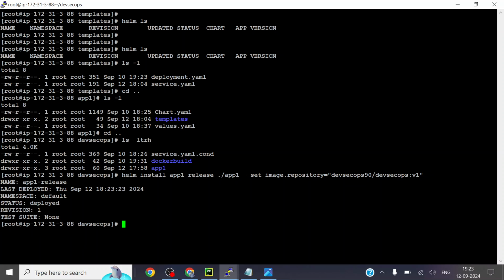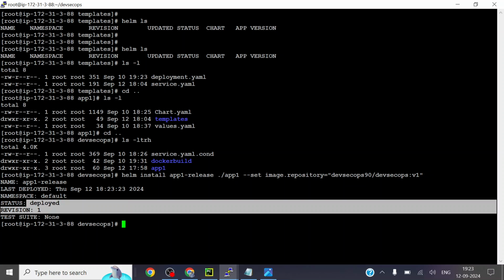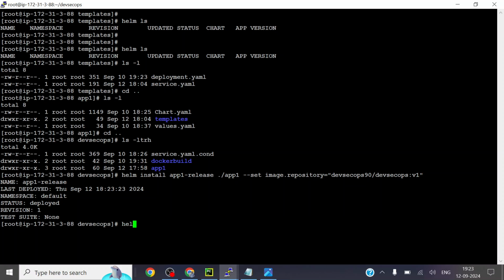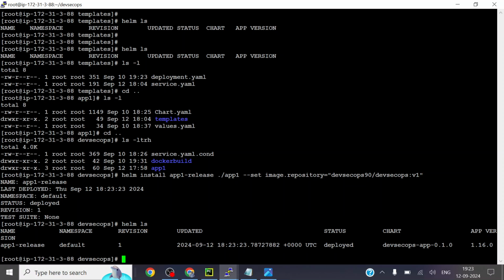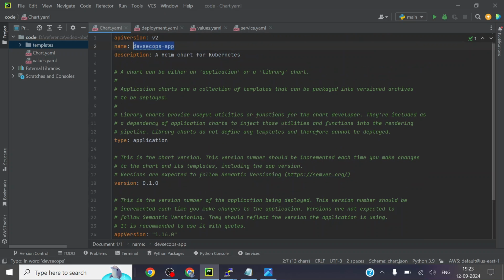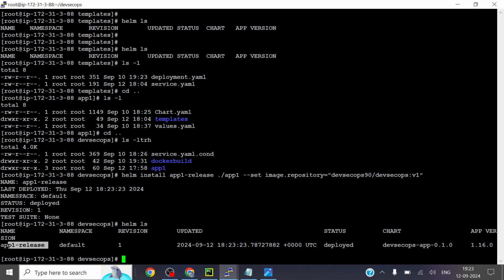Enter. See here, zoom. What it's telling: revision 1 is deployed. How can you view that revision? helm list. Here there is one revision. From where does this name come? Go to our chart. See here, DevSecOps-app is our Helm release name, and what is the chart name?